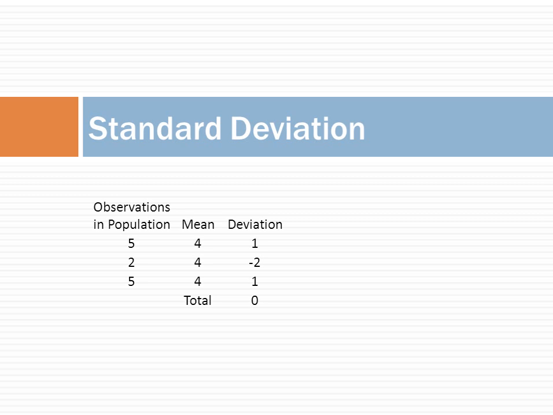To calculate the standard deviation, you first calculate the deviation from each point. Here we have three observations, 5, 2, and 5. The mean is 4. The deviations from the mean are 1, -2, and 1. Note that the total sum of the deviations is 0. Once the deviations have been calculated, then you square the deviation. The sum of the squared deviation is 6.